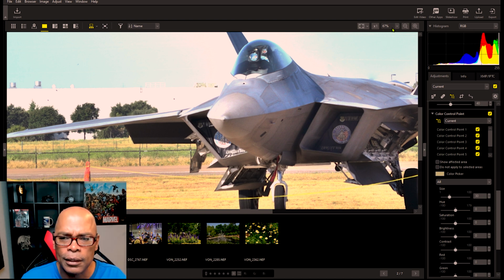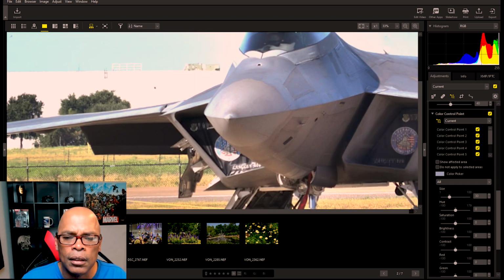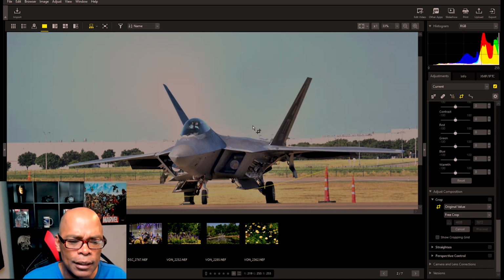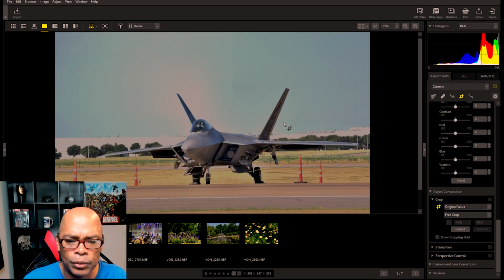Okay, now let's expand the photo back out. If you have a scroll bar, you can also use the scroll bar. So let's come out of that. See how we changed that photo?